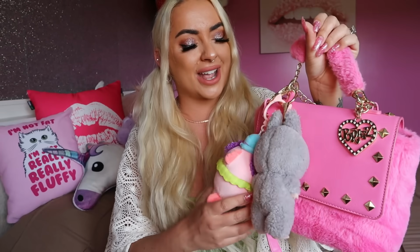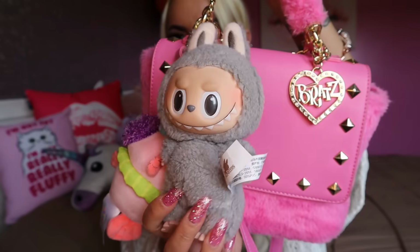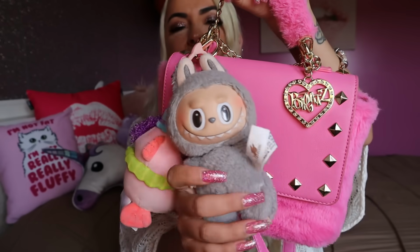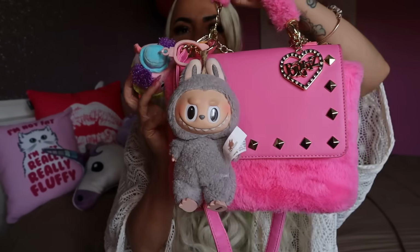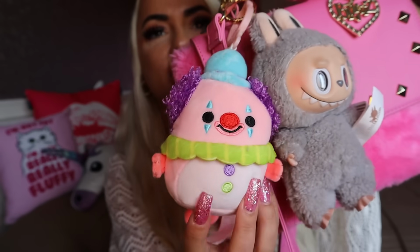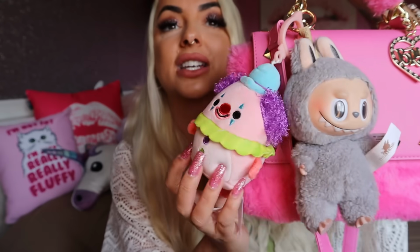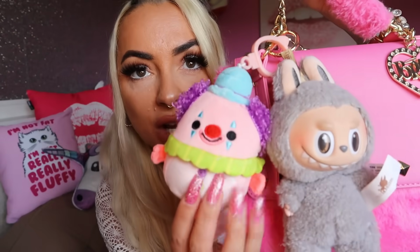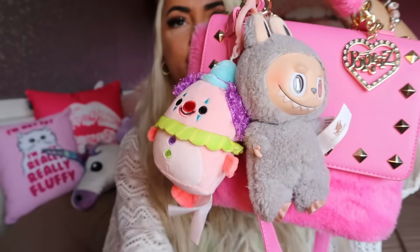The Labubu obsession, if you're not about it, okay, I am. So this Labubu here, I unboxed with you guys on my TikTok. This is a macaron Labubu, and the one that I got was sesame bean, and I feel like it goes so perfectly with this bag. I love it. And then I got this Squishmallow, I think his name's Noi, and surprisingly I got this at Dollarama. There was ice cream ones, there was cookie, I think, and I was like, I'm literally a clown. I think they look cute together.